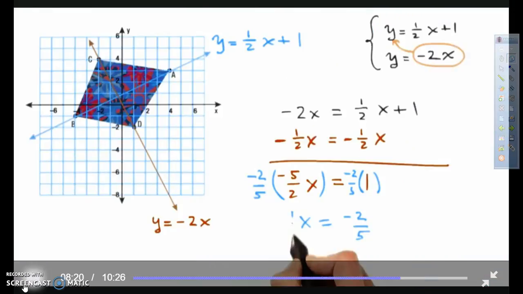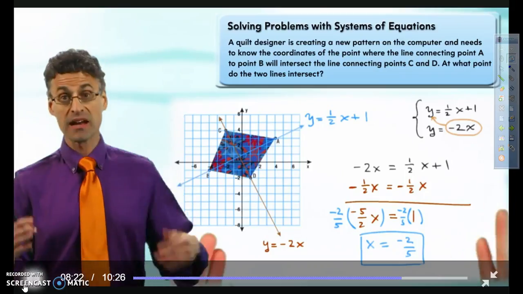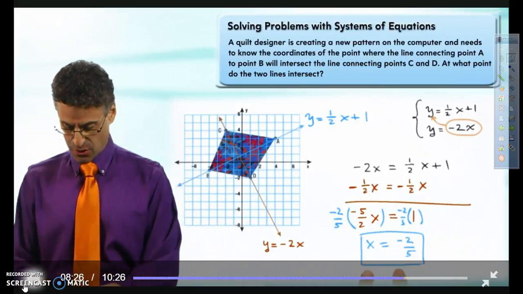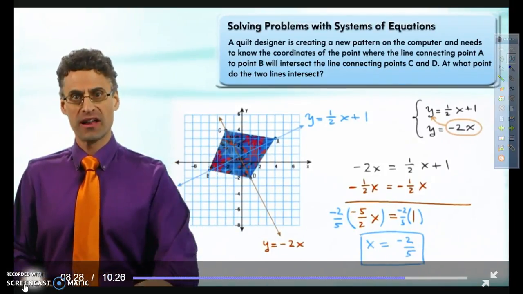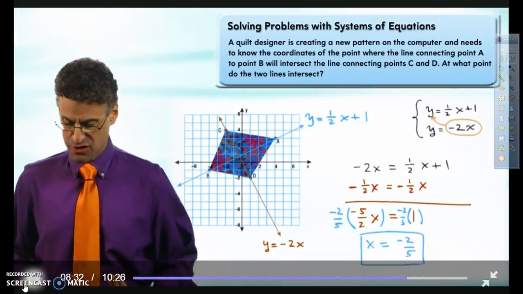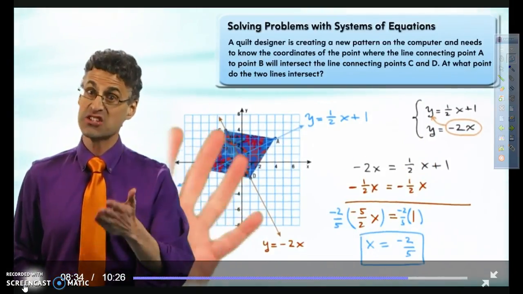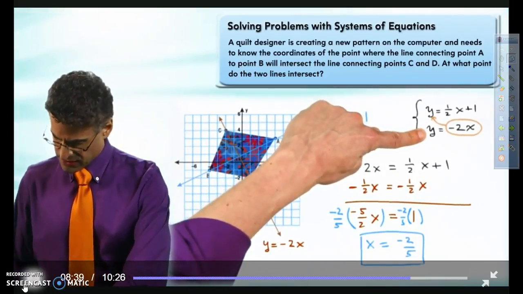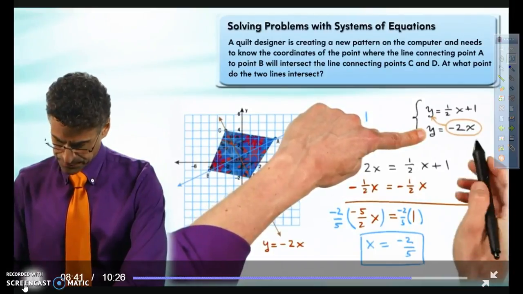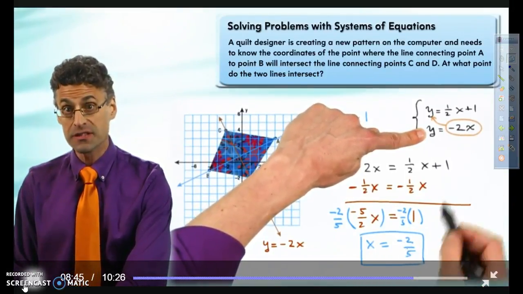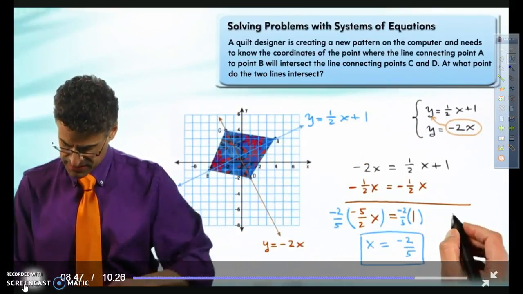Great. So I see what x equals. X equals -2/5. So am I done? No. Because I still have to figure out what the y value is. That's just the 1/2 of defining the point, right? I need the y coordinate. But that's really easy to do because any one of these equations will work. I always use the easier equation for me, and so I'm going to use the second equation. So all I've got to do there is plug in the x value we now know is -2/5.